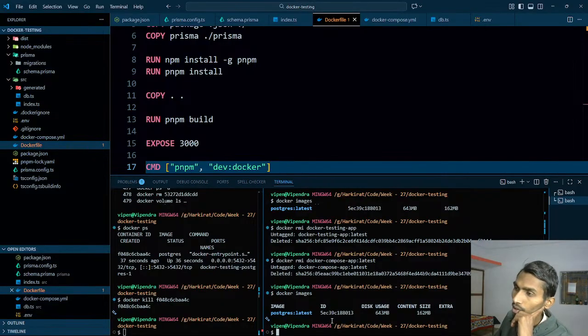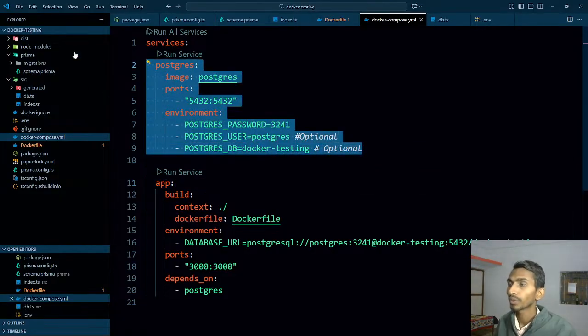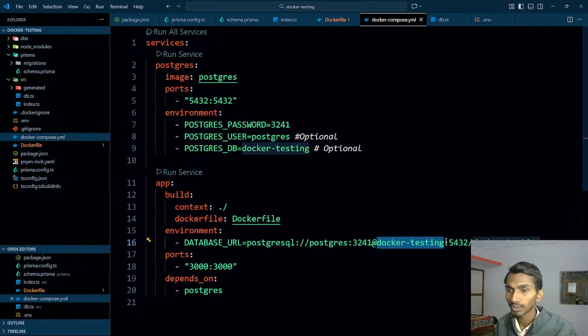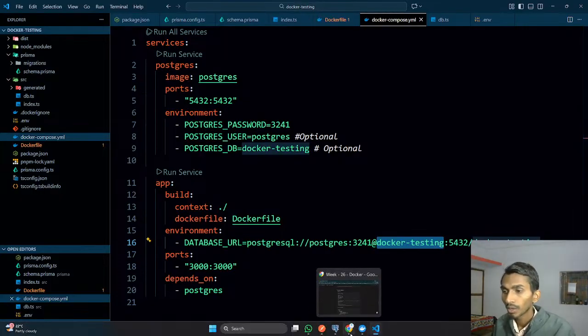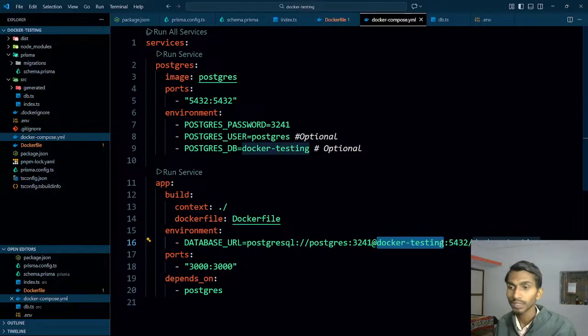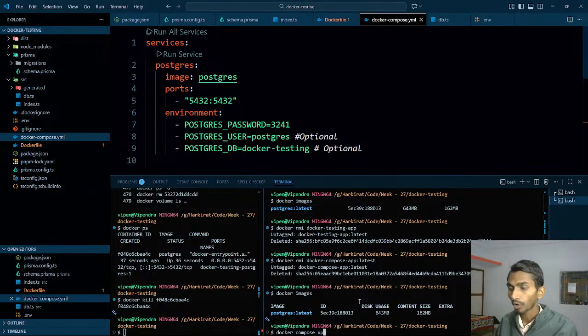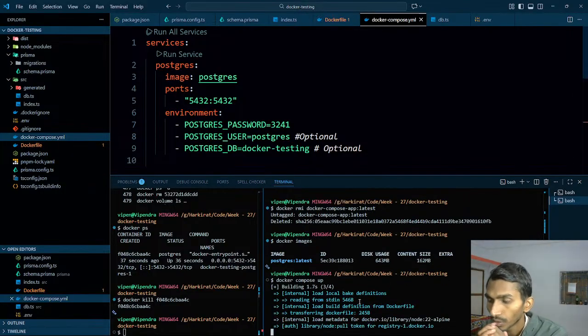What is now? I have to just simply run it. Docker compose up. When I run this particular command, this docker compose file runs, and when this runs, first of all it's starting the Postgres, and after that it's starting this, and docker testing is the name of the database that it has. Oh no, okay, that was the problem. What was the name of the database? The name of the database is Postgres. That was my bad. I think because of this thing I was facing the issue. So the name of this is Postgres. Let's try this thing out right now. Docker compose up, and see whether it's able to do it or not.